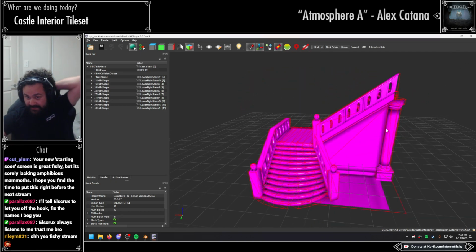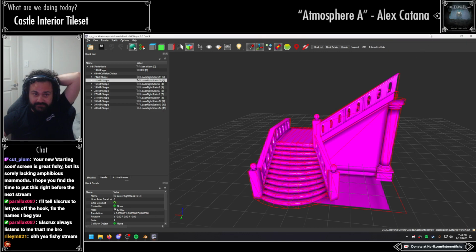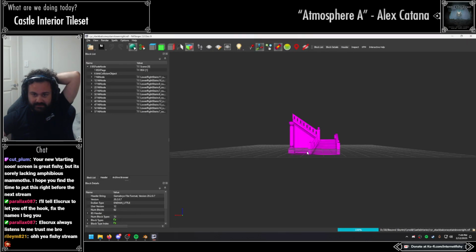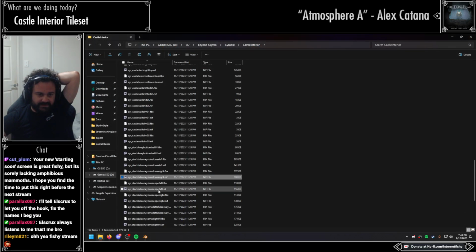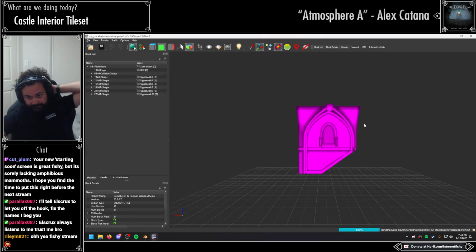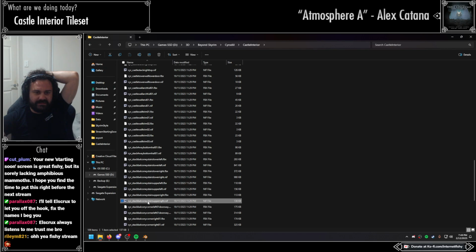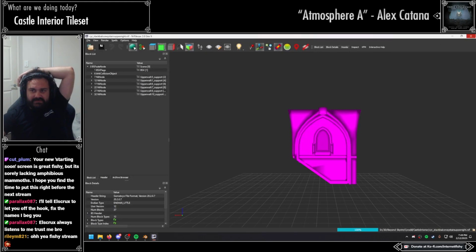Alright, so we'll have to model this, which might be a bit painful to do. And that's just the mirrored ones. Those are the walls that go on the stairs, which there's no real reason for them to be separated. That's the mirrored version.